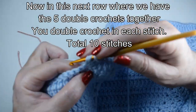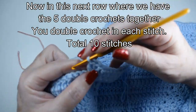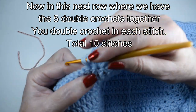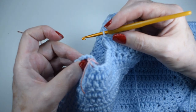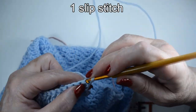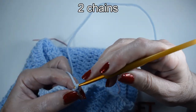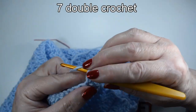Now in this next row where we have the 5 double crochets together, you double crochet in each stitch. Total 10 stitches. One slip stitch. Two chains. 7 double crochet.